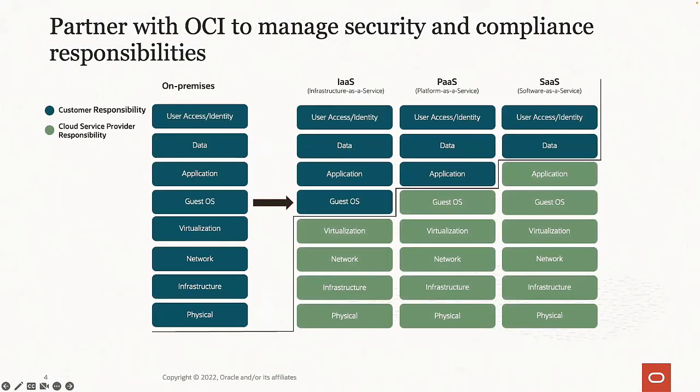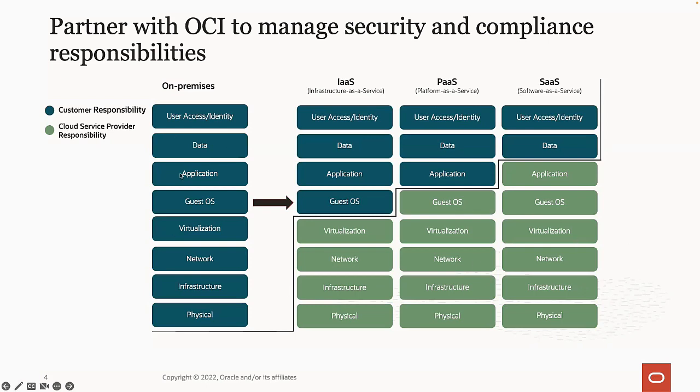Now, to start off, we like to begin at a high level and discuss the shared responsibility model. So this really details the split between the responsibility of the cloud provider and the customer at each level of cloud service. As you go through the stack from left to right here, less responsibility is going to be placed on the customer to manage specific components, and more is going to be the responsibility of the cloud provider. In this case, that will be Oracle Cloud.